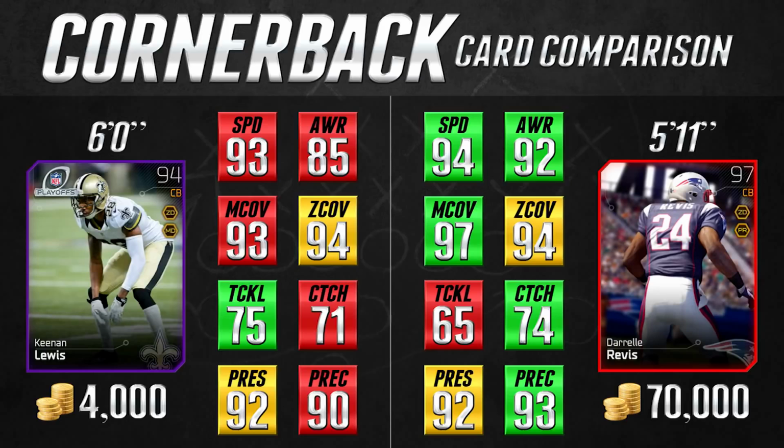But the big thing, of course, that it does have is a 97 man coverage statistic, and that is 4 better than the Keenan Lewis at only a 93. However, they are exactly the same in zone coverage. Both of them are very good in zone coverage at 94. They both have a great press rating of 92. And the other thing is that the Keenan Lewis card is 6 feet tall versus the Darrelle Revis being 5'11", so it is an inch taller.